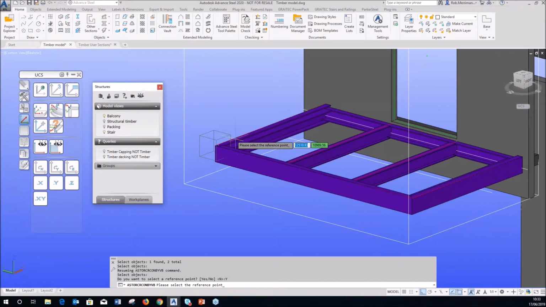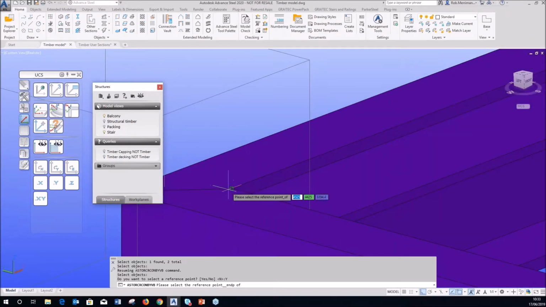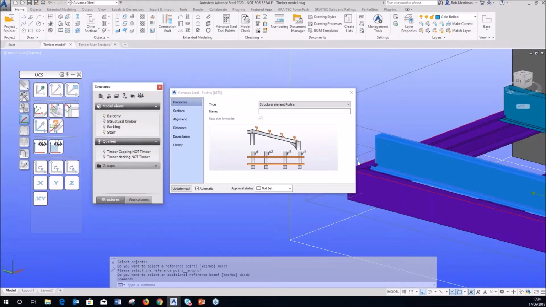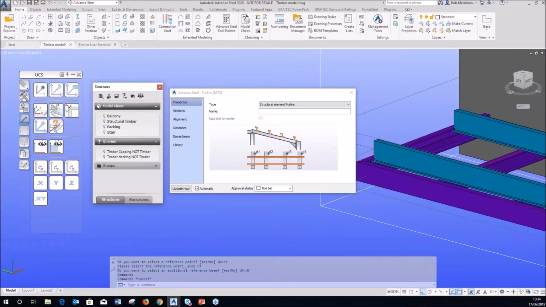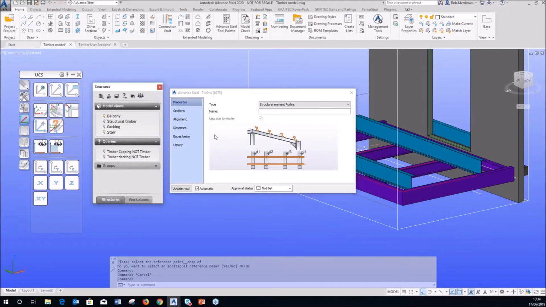I'm going to choose a reference point. My reference point is going to be the end point in here because that's where I want my decking to start from, and I don't want any additional reference beams. Now you might be wondering why I'm starting with the purlin macro, because that is for putting cold form C-sections in.